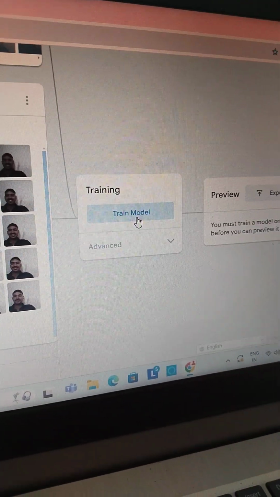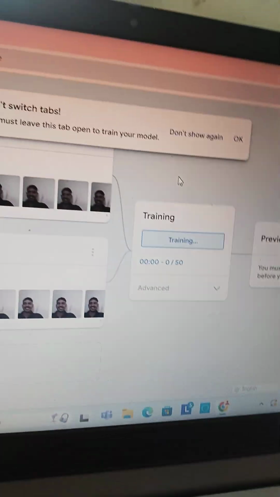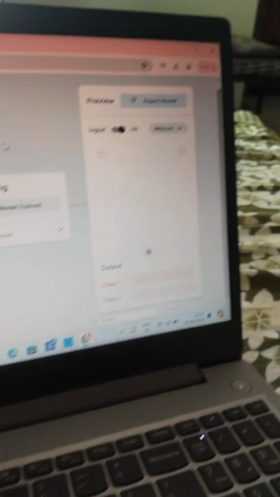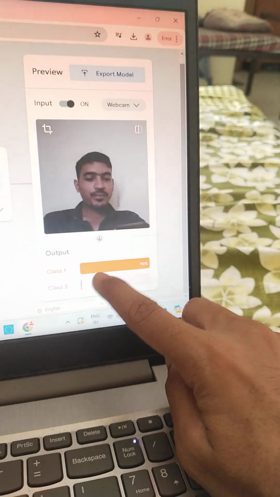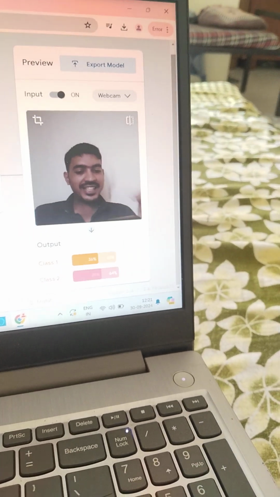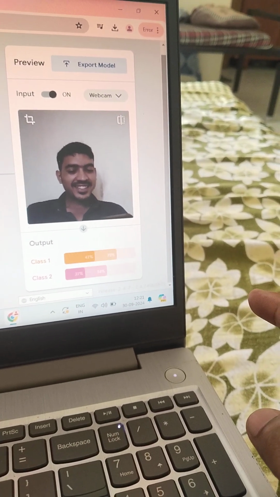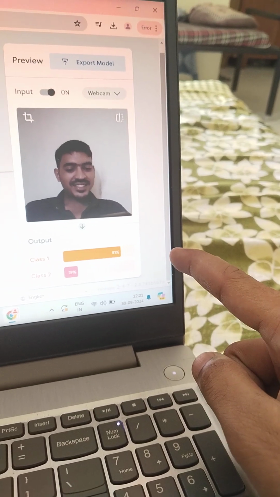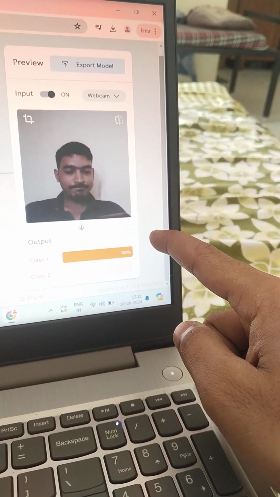Now coming to the training, we have to prepare it. It's preparing. Let's start it. Don't switch the tab, the training has started. Let's see the preview with class 1. If I show the teeth, you can look at this: 60%, 90%, 100%.